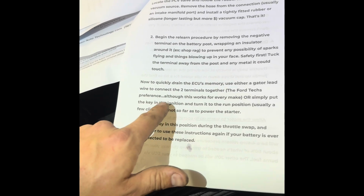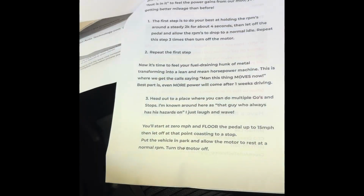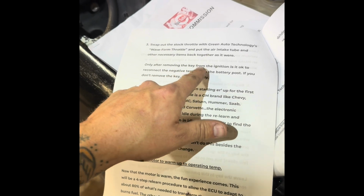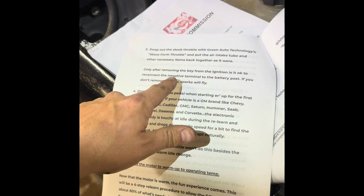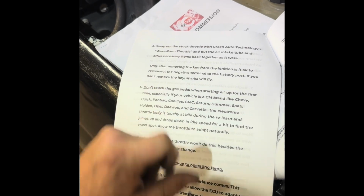Okay, so key in ignition, turned it on in the run position, usually a few clicks. Then we're gonna move over to swapping everything out. So it says, only after removing the key from the ignition is it okay to reconnect the negative terminal to the battery. If you don't remove the key, sparks will fly. So that's where I'm at.